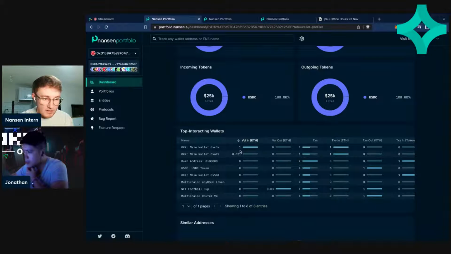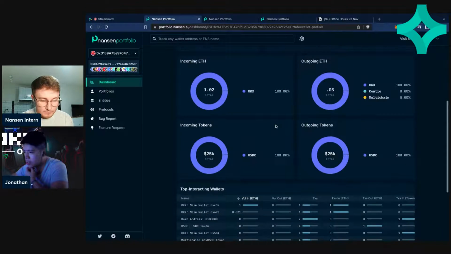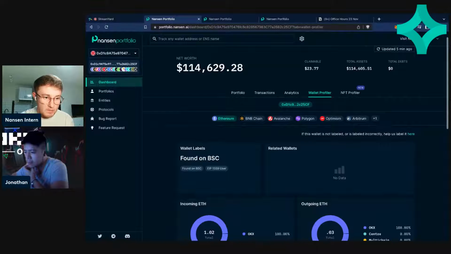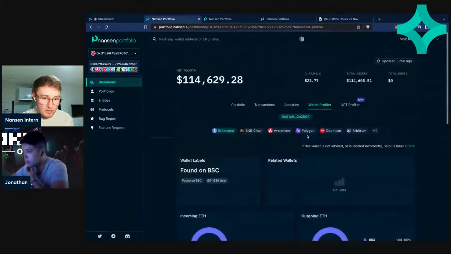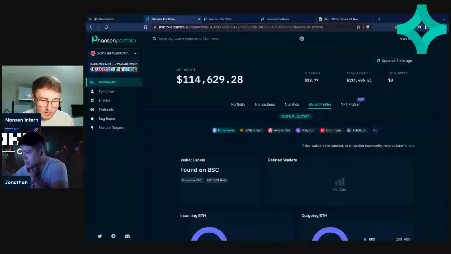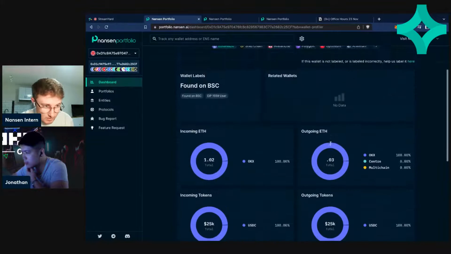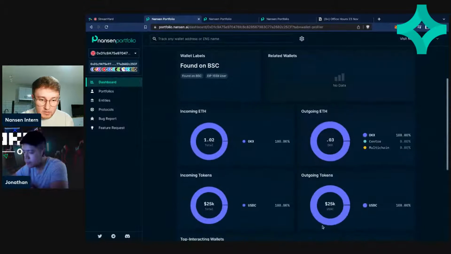Sure. So to get access to that part, because for me it's blurred, which plan offers that? So this is any plan. If you just have a Nansen Standard or above subscription, you'll be able to access all of this data, because this data also shows on the main product, in a slightly different layout. All of this data also shows your incoming ETH, outgoing, in terms of dollars as well.